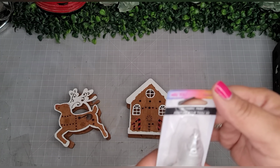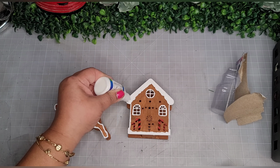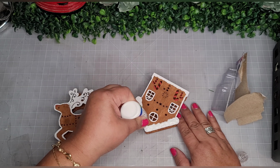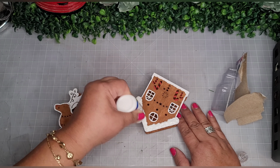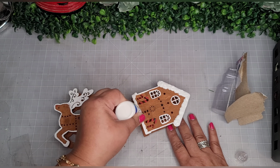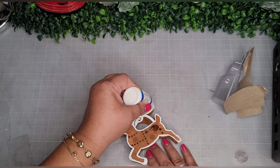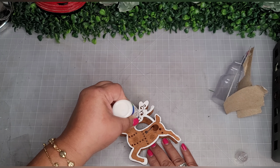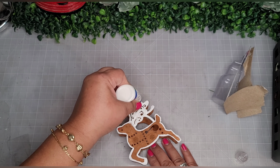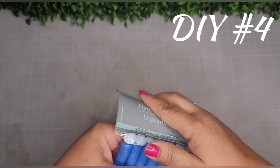And now I'm going to go in with this puffy paint that I found at the Dollar Tree. It's 3D and it's actually for fabric, but I figured, hey, if it's 3D and if it's going to be puffy, it's going to be perfect for my little gingerbread house. So I'm just going to add it on here to the little roof line and to the base where it'll look like a snowbank, and also to the antlers of little Rudolph. And I don't show it, but I did add a little bow on him, give him a little bit of embellishments. Okay, on to DIY number 4 and my last DIY of this video.